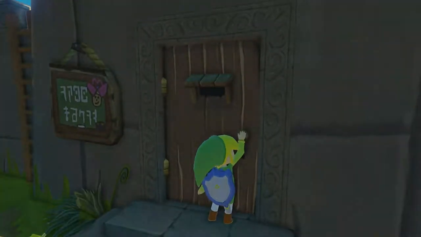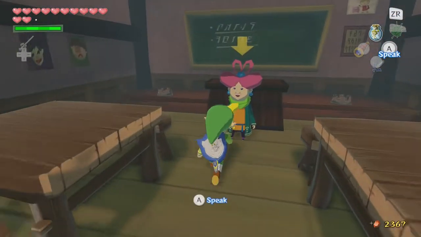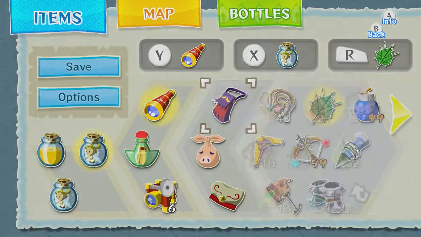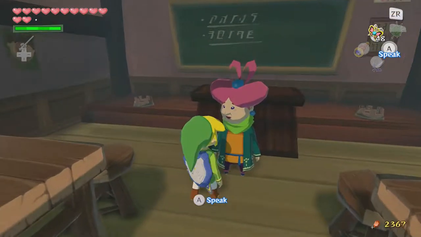All right, so the only thing I think we could do in Windfall Island at this moment, one of the two or three things we have left here. Uh-oh, my game's glitching again, where I don't have a cursor on the screen. So weird. All right, so spoils. Wow, we have 48. That's way more than enough. Let's talk to her.